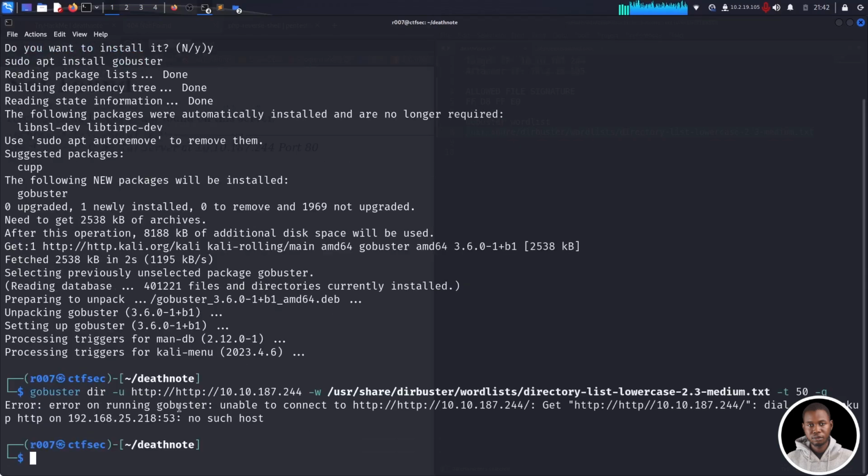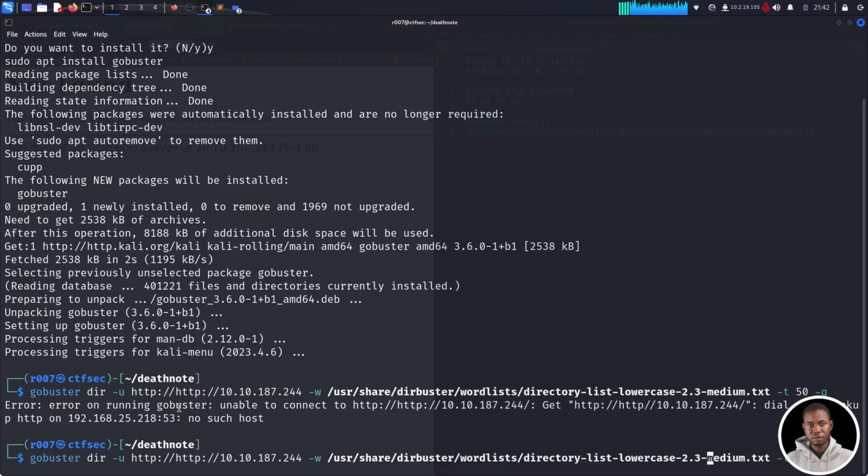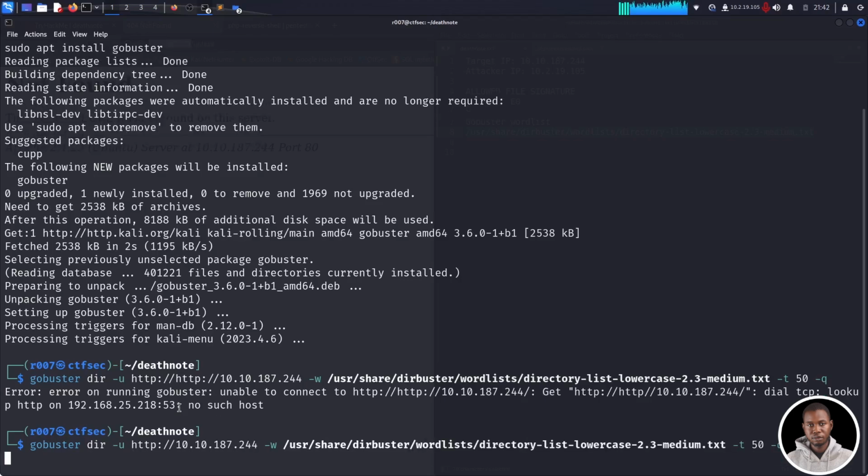No such host. Oh, okay, that was a mistake. So we'll just wait for Gobuster to navigate through the different directories within the web application to see if we can find the file upload directory where we can trigger our reverse shell from.